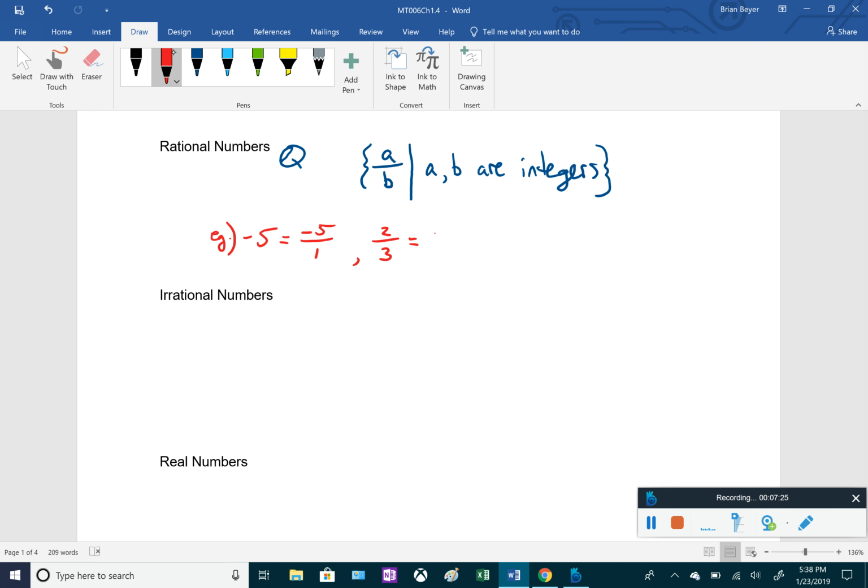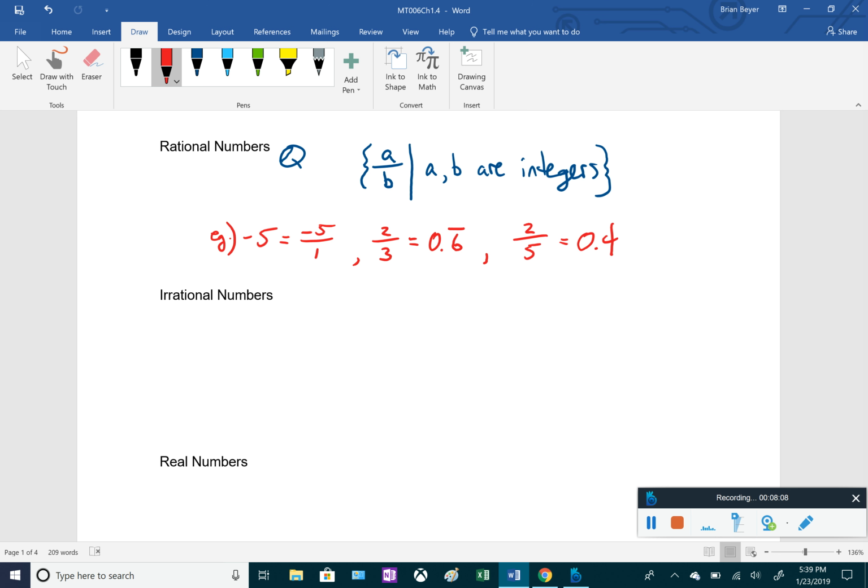As a decimal, this would be 0.6666666 repeating forever. So we can say 0.6 repeating. So repeating decimals are actually rational numbers, even though they're not terminating decimals, they're repeating. Repeating decimals can be represented as a rational number, so a fraction of two integers. And that may be something as simple as 2 over 5. 2 over 5 as a decimal is 0.4. So terminating decimals are also rational numbers. Those are probably a little bit more obvious.